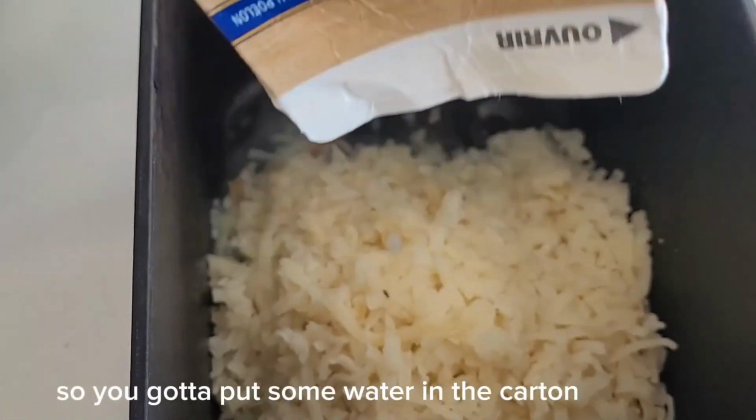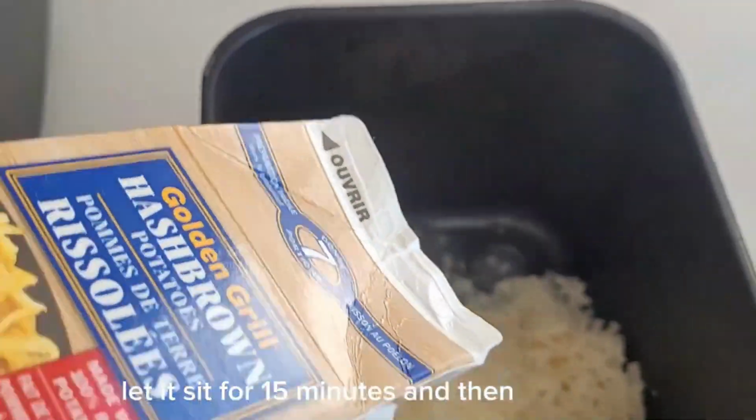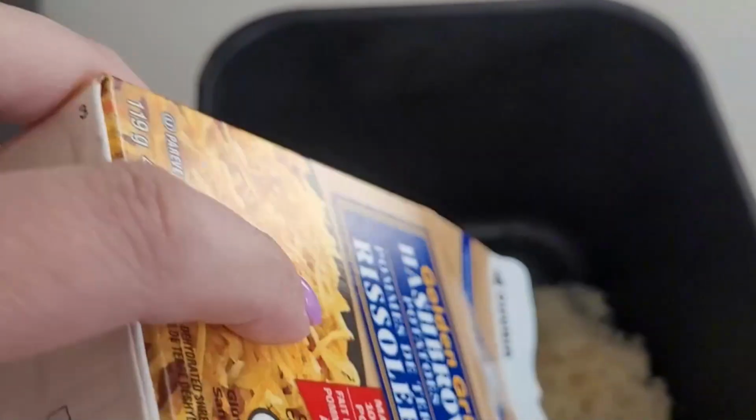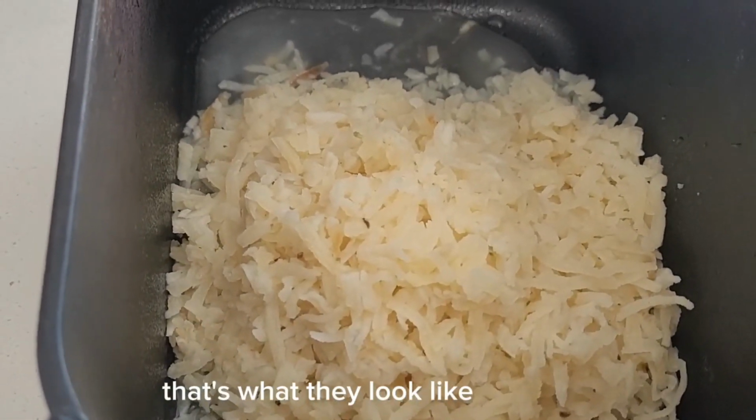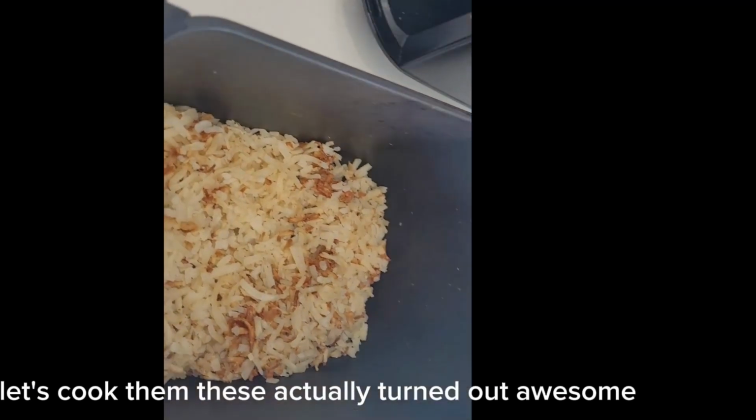So you gotta put some water in the carton. Let it sit for 15 minutes. And then, that's what they look like. Let's cook them.